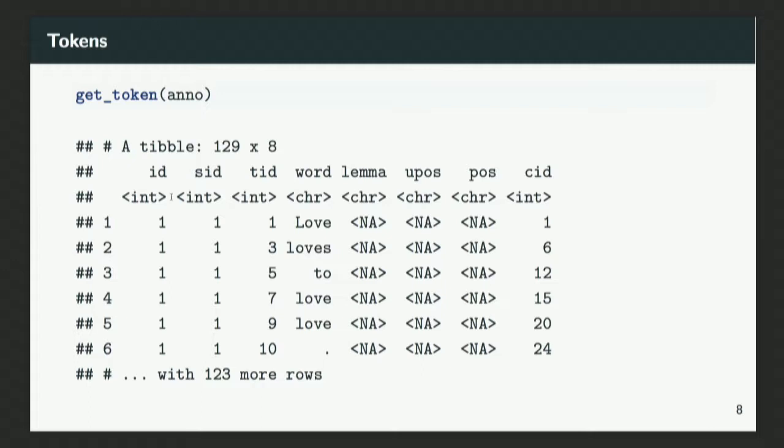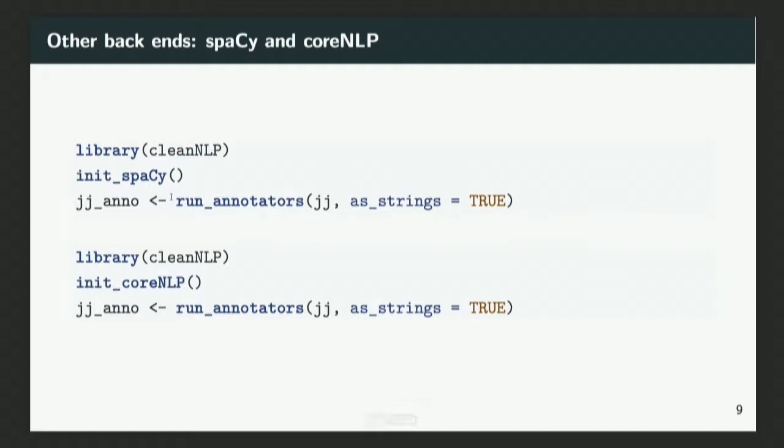The reason that they're empty is because I just used a tokenizers backend, and the tokenizers backend only knows how to tokenize text. It doesn't know how to fill in all those other fields. And if we looked at the other tables, most of them are currently empty. So instead, if I want to fill them in, I need to use a more sophisticated natural language processing library.